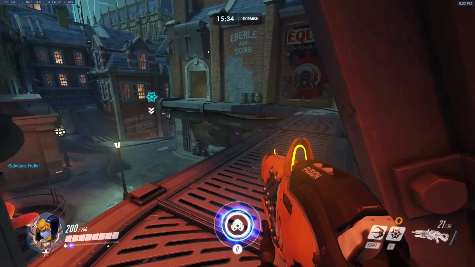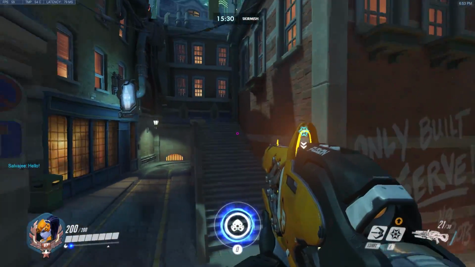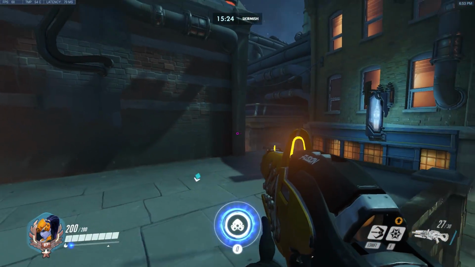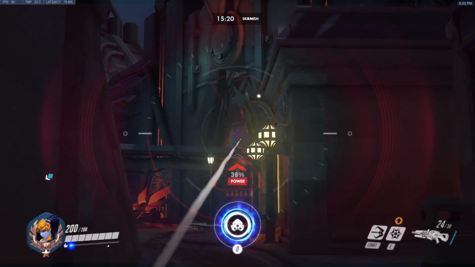So how would you counter this spot if you are attacking? It's pretty simple. Instead of going the high ground route, you basically want to switch it up. You can use this spot right here to snipe the Widow, and then you can drop down, make sure she doesn't see you, and then you can finish her off.